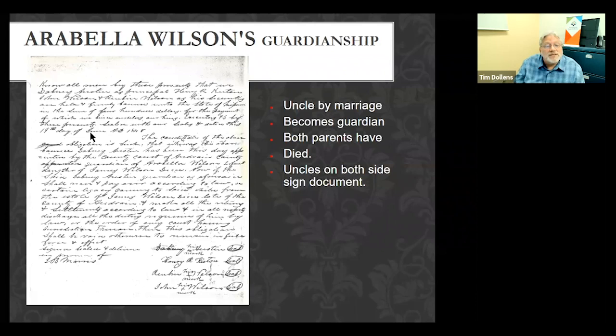But the important part down here is the names of these gentlemen on the very bottom that are being her warranties and guaranteeing. Well, Dabney Austin was her uncle by marriage. Dabney was married to her mother Margaret's sister. And Henry Keaton, we don't know how he's related, but the next person is Reuben Wilson. And Reuben Wilson and John Wilson were brothers of James, and they also lived next door to the Wilsons. The Wilsons named the township, their father, David.